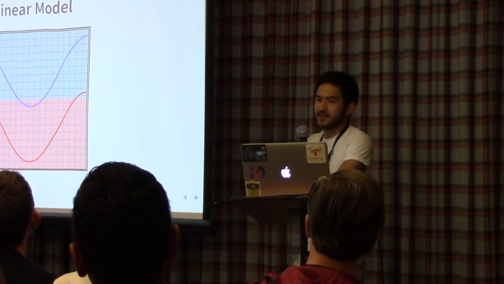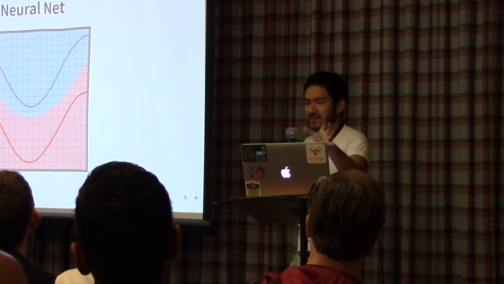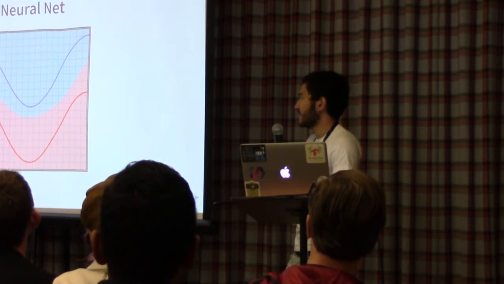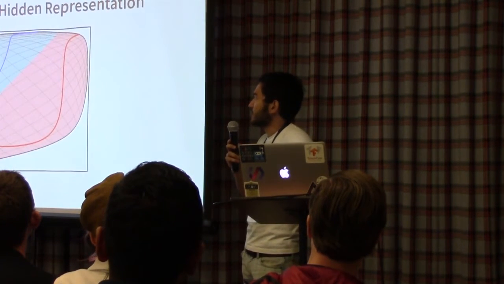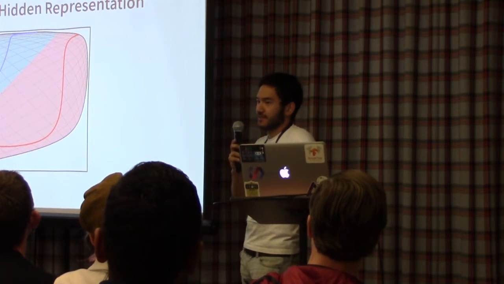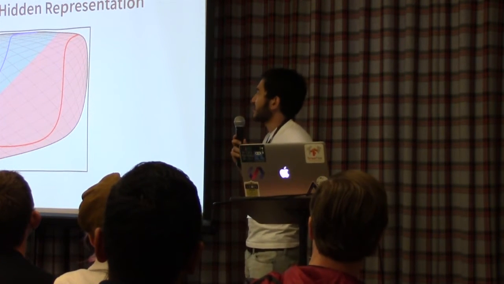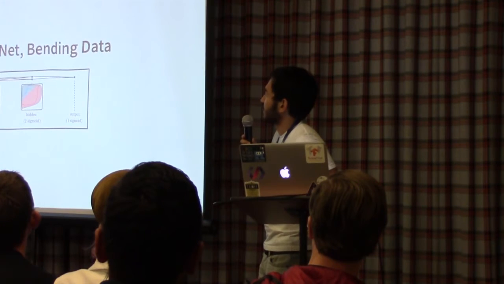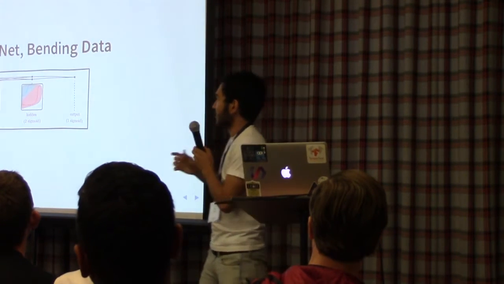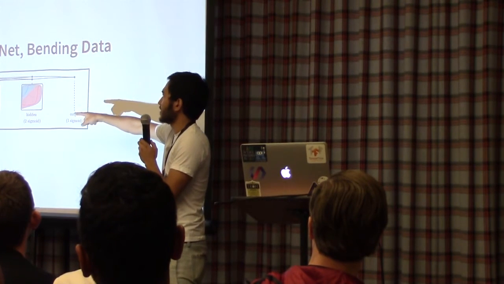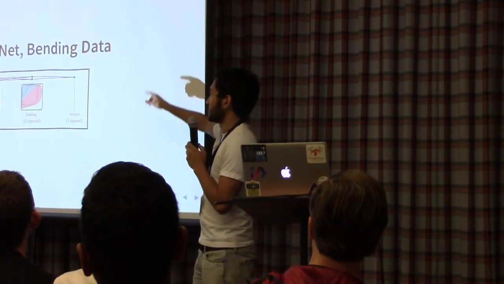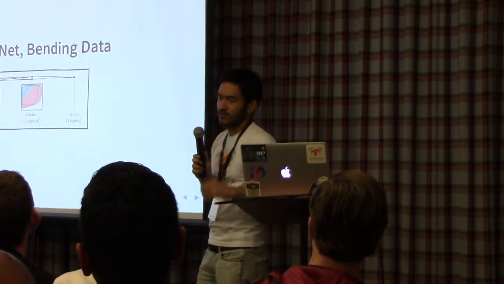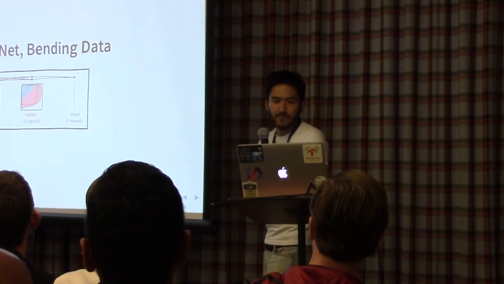What the neural network does is it learns this sort of curve that matches the data. But the way it does that is by mapping the data set into a new representation where it is linearly separable. So in this case, we have just a single layer in between, and it starts with its input. Then the hidden representation with the two new neurons is stretched and squeezed in such a way that it's separable. And then we can just output based on a hyperplane separator if we want.